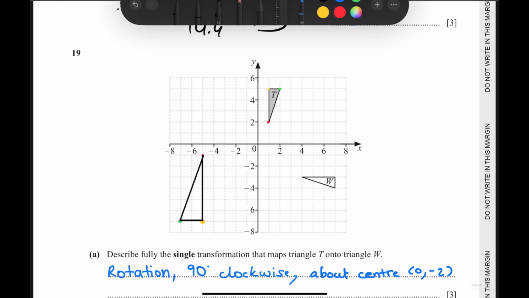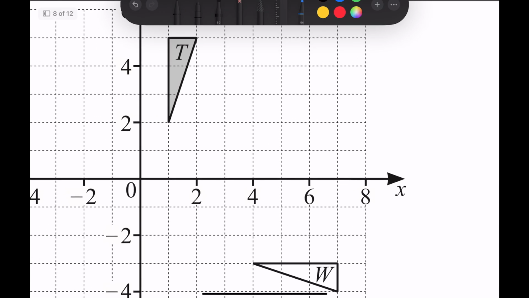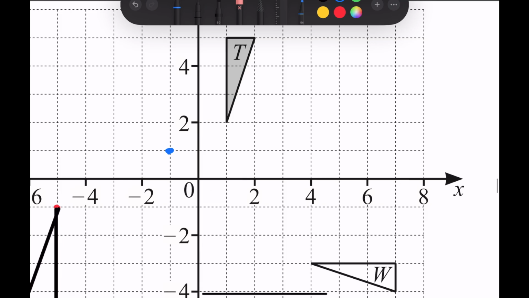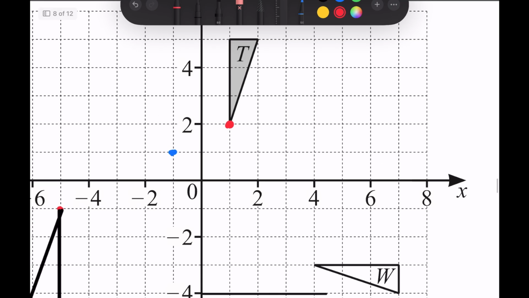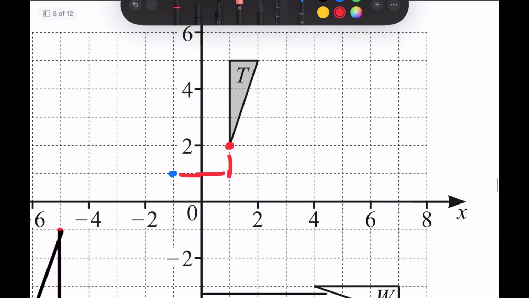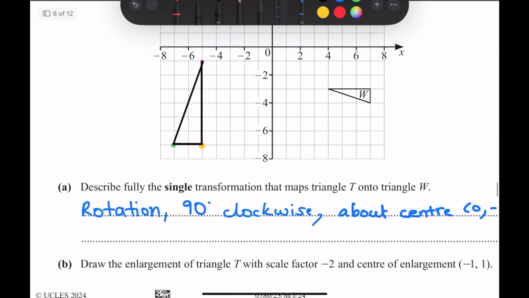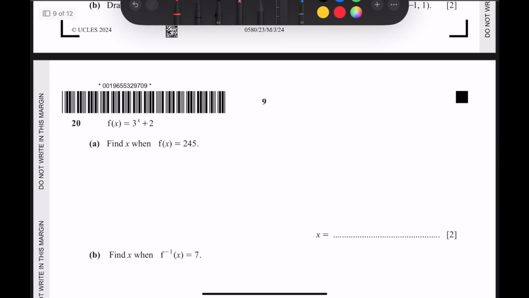If I wanted to do scale factor +2 instead of scale factor -2 for the same question, if I had center of enlargement over here, and I wanted to find the new position of the red point over here, rather than go from the red point to the center of enlargement, I'd go in the opposite direction. I see the distance between the center of enlargement and the red point. So in this case, 1, 2 to the right and 1 up. And I repeat that 1 more time. Wait, sorry, I repeated only one time. My bad. Then I do the same thing for the other 2 points. And I connect the 3 new points that I formed to make a new triangle. That's question 19 solved.